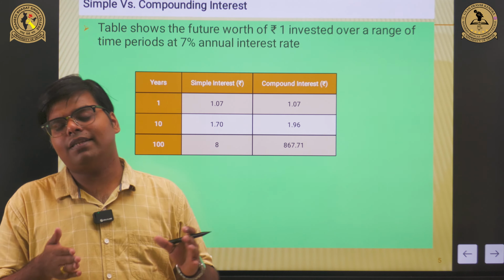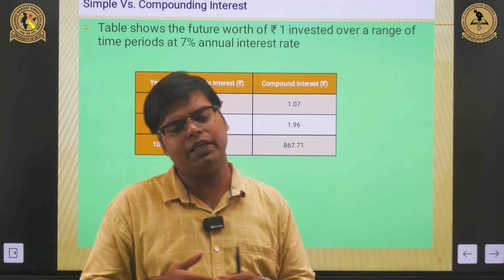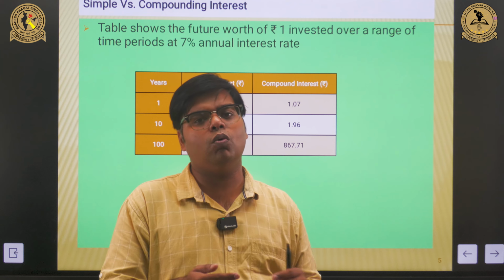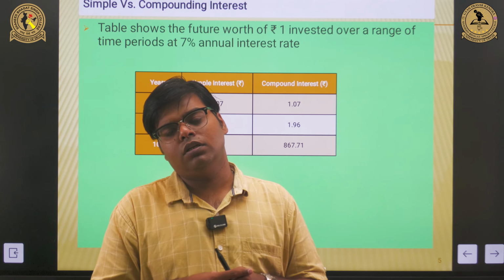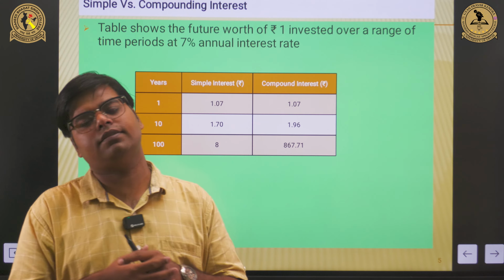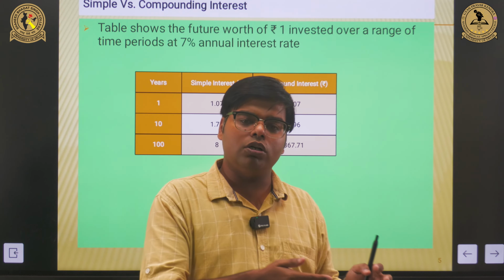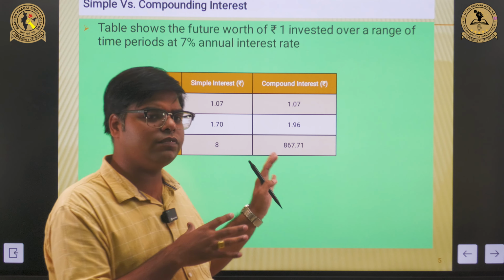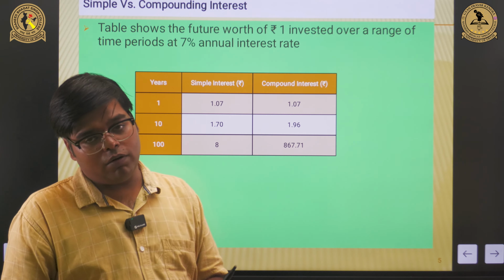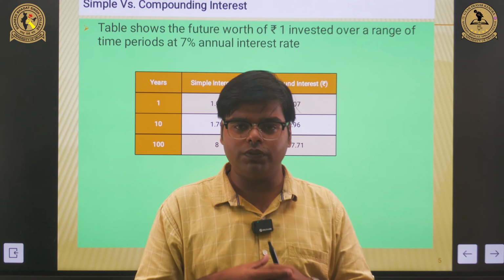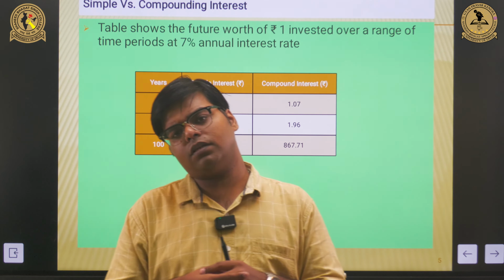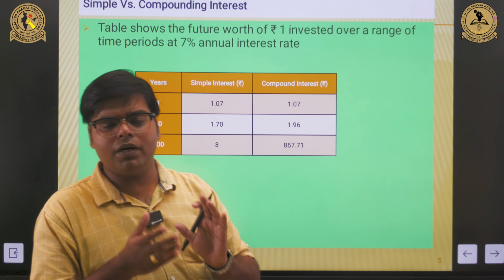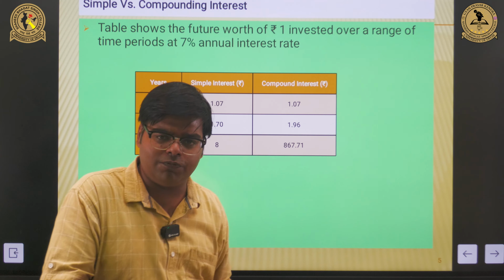Now the question is which one is more prominent? As I already told you, simple interest has a very limited application in comparison to compound interest. The interest which you earn in your savings bank account, in your post office savings bank account, or on your certificates of deposit or treasury bills, are all examples of simple interest. However, the interest which you earn on the public provident fund, Kisan Vikas Patra, and many such schemes are examples of compound interest. But now the question is which one is more beneficial?